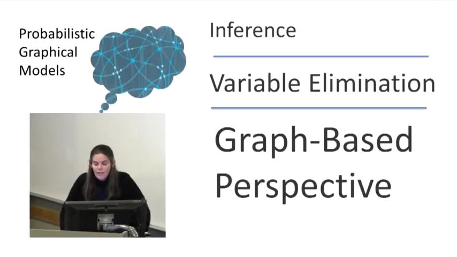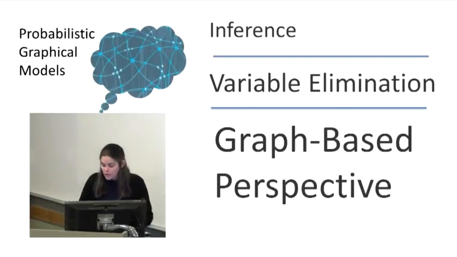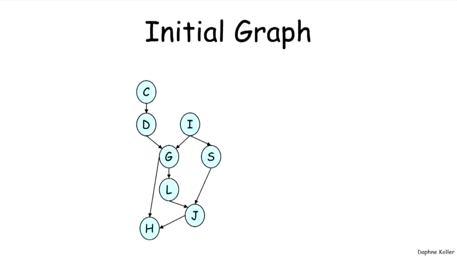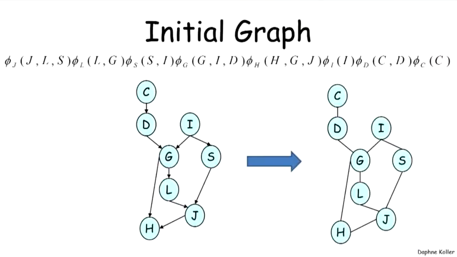Very important insights about variable elimination and how to best pick the elimination ordering is provided by thinking about the operations that variable elimination executes as operations on a graph. So let's see what that does. So let's consider the initial graph in our example, and let's first view this graph in terms of the factors that it involves. So if this is the set of factors that we have in our analysis, viewed as undirected, viewed simply as factors. So what is the structure of the graph that corresponds to this set of factors?